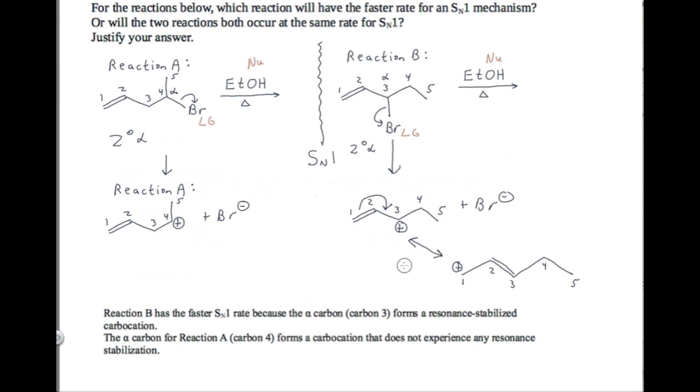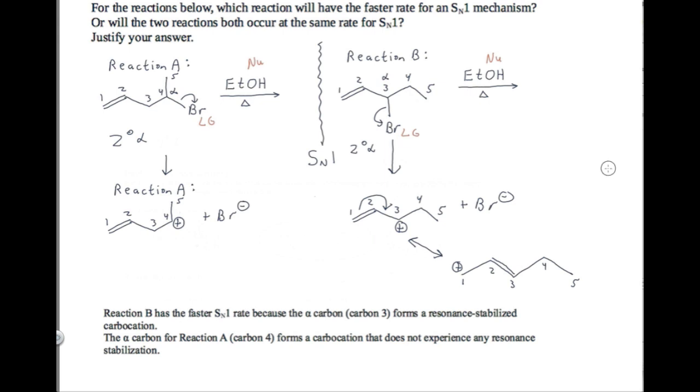I would encourage you on this problem to actually draw the carbocations and draw these two resonance structures as part of your explanation. That might be more detail than the professor requires, but the professor might appreciate that detail, and it helps you to make sure that you actually understand this material. So what I have written down here on the screen would form a good explanation for this problem.